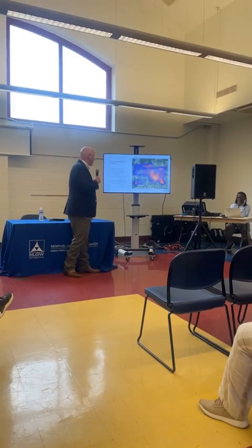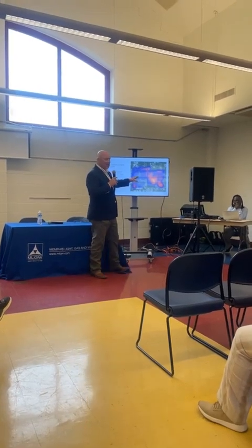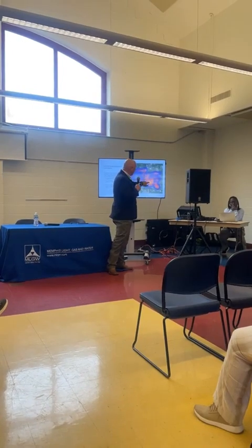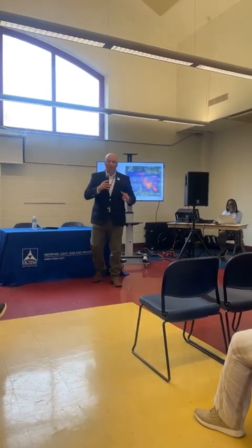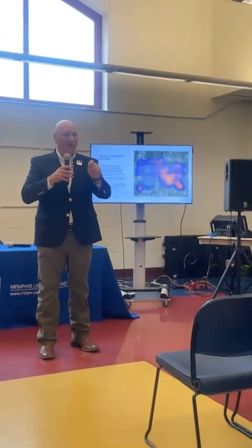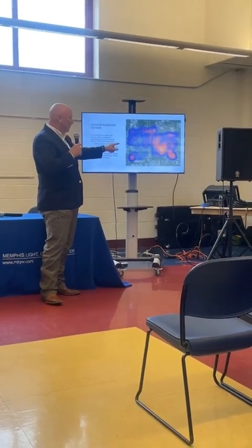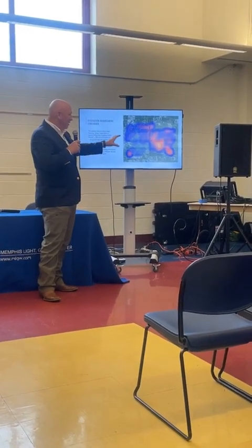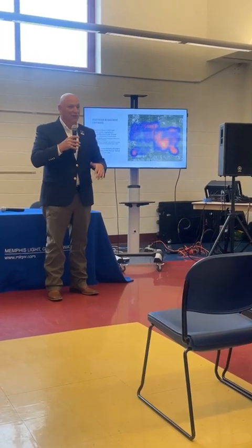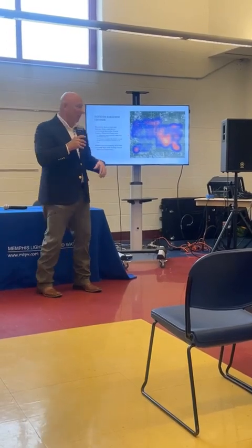Next. This is the thing, remember I told you we use satellite? Well, this is the actual image that came in, and here's the area, and these areas in pink and red and yellow, from the satellite, they said, these are the trees that are going to cause the outages, and we need to cut those first. So our tree trimming crews are focused on the areas in gold and yellow, the areas in red, and the areas in pink. We're going to cut the areas that are highest risk first. So it's some pretty high-tech stuff to make sure that we keep the system operating. Next.